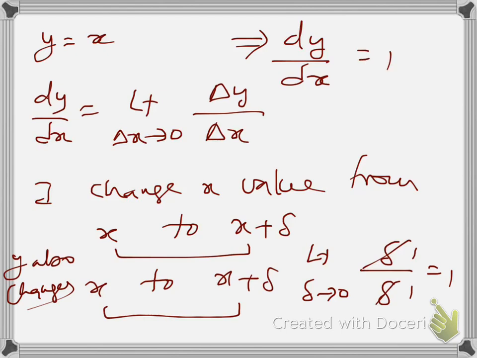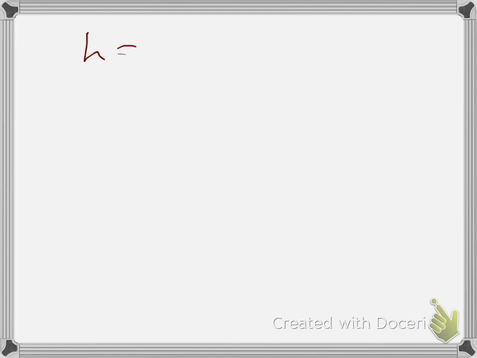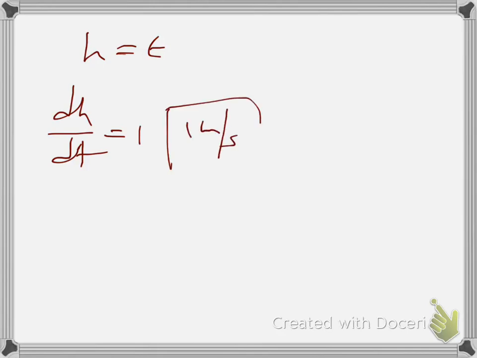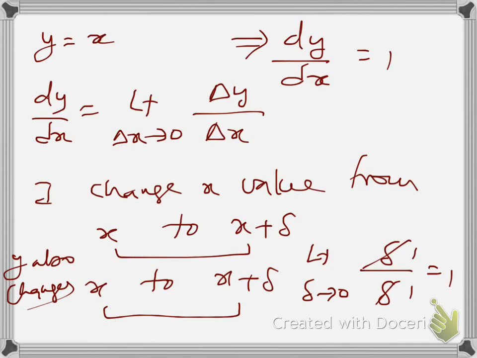When y is equal to x, growth rate of y with respect to x, rate of change of y with respect to x will be 1. In physics, instead of y, you can have some velocity or height. Instead of x, you can have time in physics. So you write dh by dt. So if h is t, suppose there is a baby whose height is changing with time in a simple way like this, then growth rate of the baby is 1. That means 1 meter per second. It's growing by 1 meter every second. Simple. That's the meaning of this statement. So when y is x, dy by dx is 1.